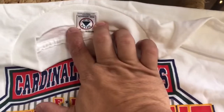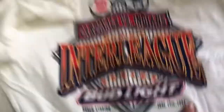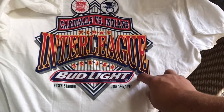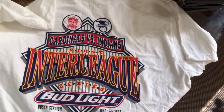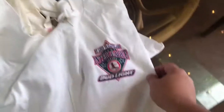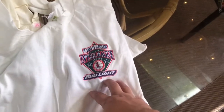We're looking at the back side of this shirt. It's on a Delta tag from the mid-90s. It's an XL from June 15th, 1997. I don't know much about baseball, but this says it's the first interleague series — Busch Stadium, Cardinals versus the Indians, National League versus American League. It's definitely a Cardinals t-shirt from 1997. If that first interleague game is something of significance, then cool — I can't really go wrong.